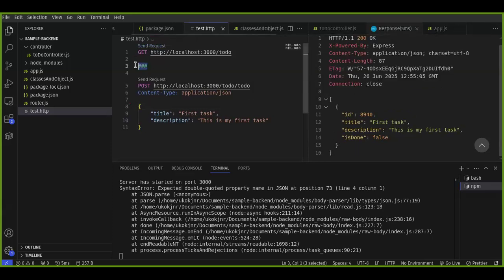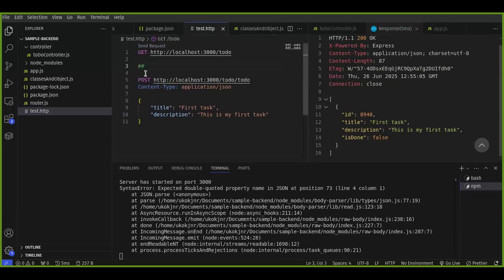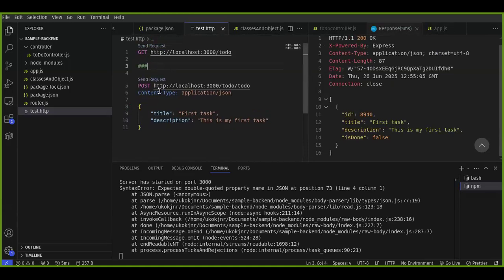Remember that you need triple hash to differentiate or demarcate the request. If one hash is missing, do you notice that send request is not there? If you only use one hash or two hash, that's missed. Unless you put three hash, it will not understand that, okay, this is another request too. Let me try a fourth hash. Okay, at least it has to be three hash upwards.